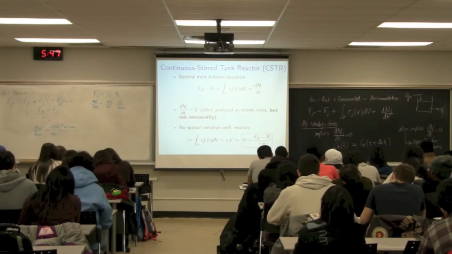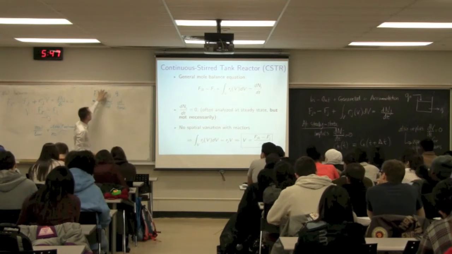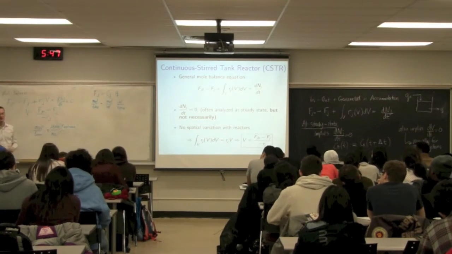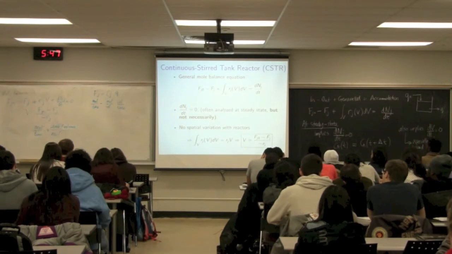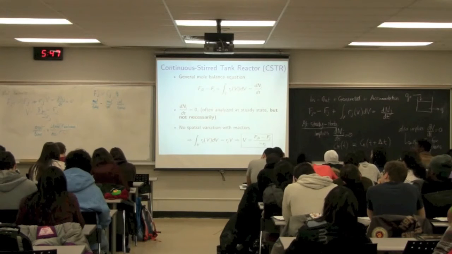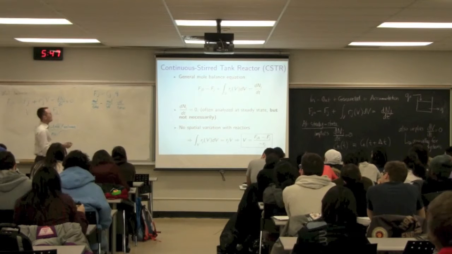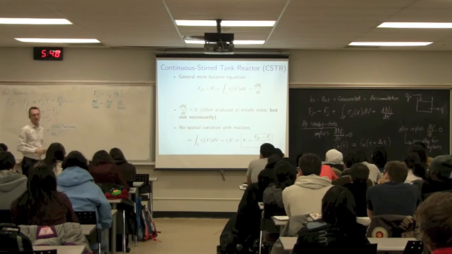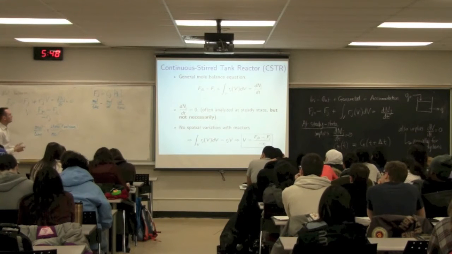We like to use this expression. We like to sub in Cj times Q for Fj. So our mole balance is in terms of Fj, but Fj is really hard to measure. I cannot buy a sensor that measures the molar flow. It's impossible for me to do that, except for a pure stream. But it's very easy for me to buy a sensor that measures the flow rate as a volume over time. So meters cubed per second, I can buy a flow rate, flow meter.